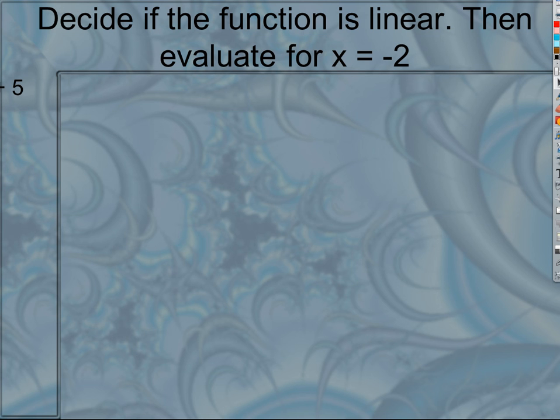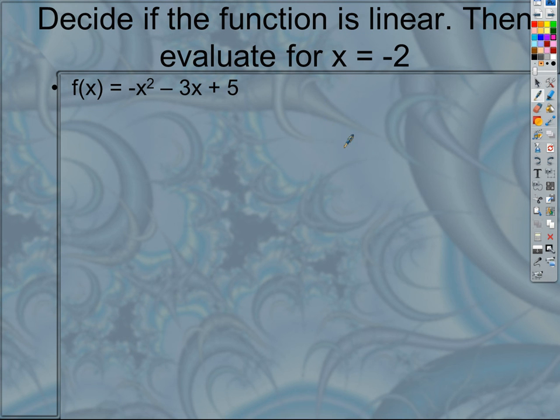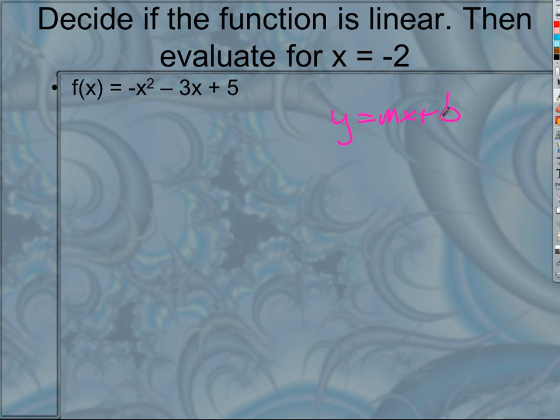If it looks weird, it's not linear. If it looks different than y equals mx plus b, then it's not linear. And that's not to say that linear equations can't be written in a slightly different form, but here are the key components of this. If I couldn't take an equation and algebraically make it look like this, then it's not linear. Notice that the only two variables that appear are x and y. Now there could be other variables, but the key things are, what are the powers of x and y here? 1. There's no square roots, nothing weird like that. There are no exponents, right? No powers of x or y other than 1.